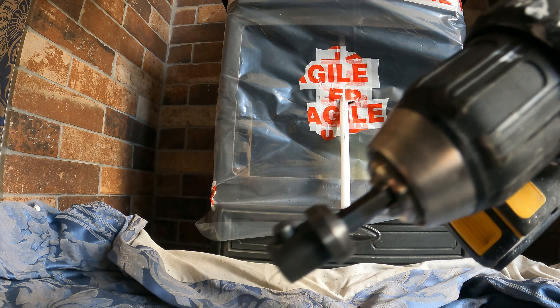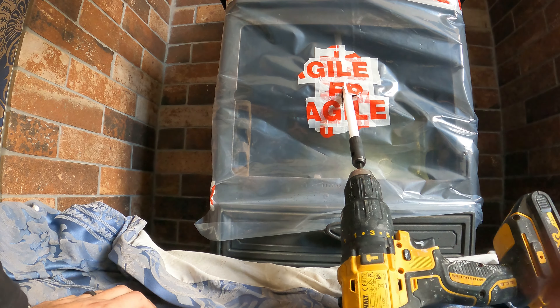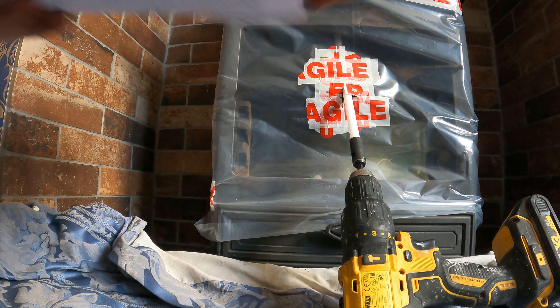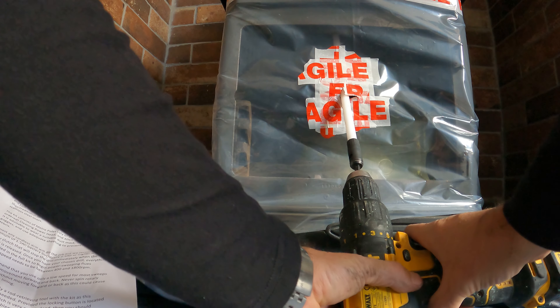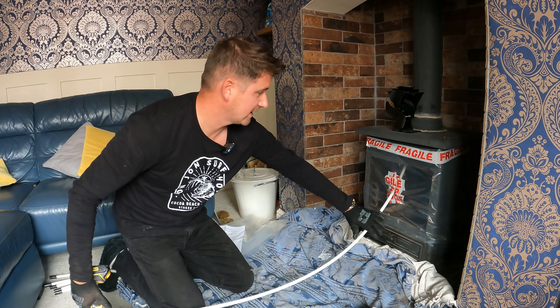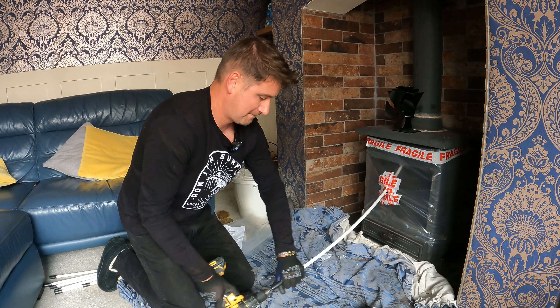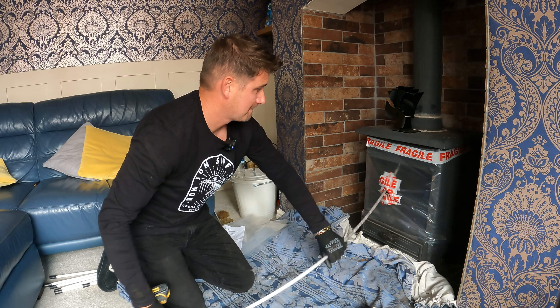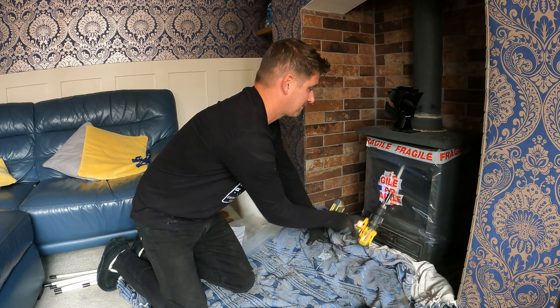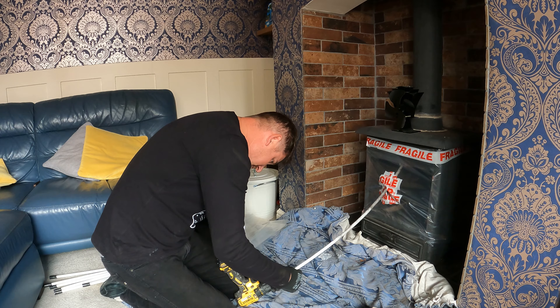I've got my attachment on my drill. The drill attachment just pops onto the end of your rod on a little spring. It does say in the instructions it needs to be running between 400 and 1800 RPM, so it's always got to be moving. All I'm going to do now is keep feeding the rods on until I get where I think it needs to go. It is producing quite a lot of suction, so if you get your hand on there it just helps the rod shoot up your flue. Literally takes two minutes each rod — 30 seconds. Straight in, no messing.